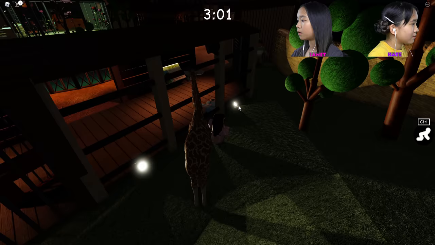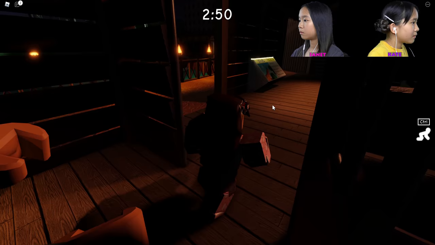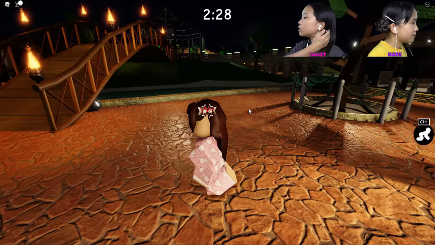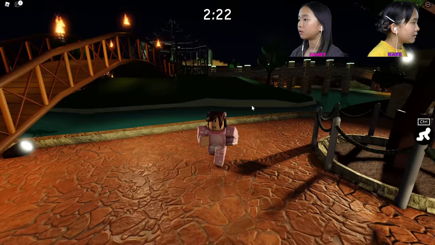Okay, I got Dad. Wait, escort him to the exit. Yeah? Careful. Ted's on the bridge. Which bridge? He doesn't know where to go. He's up there. No, I don't want Dad. Did you escort Mom? Yeah. Okay, we got Mom and Dad to safety. Did you do the fish? I'm about to. Wait, no, I need you. Why? PJ, run. Don't you have the white key? I dropped it somewhere. Why?